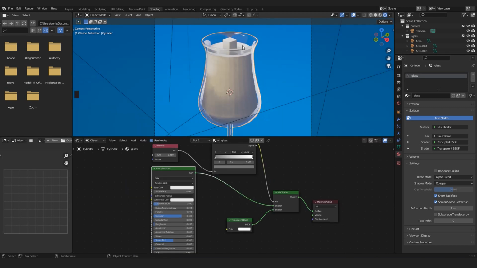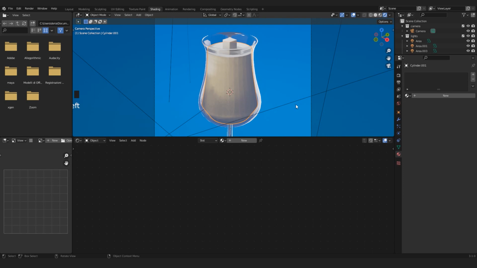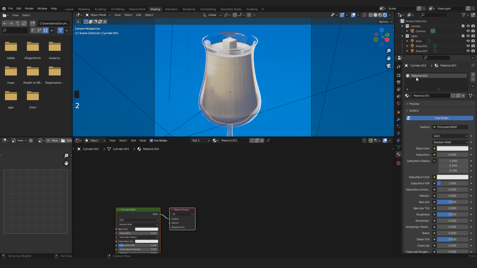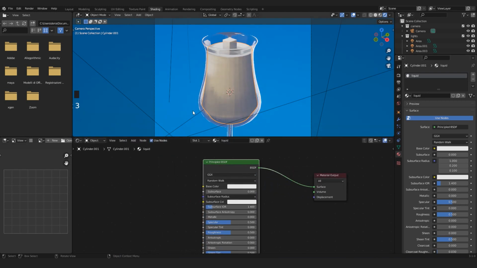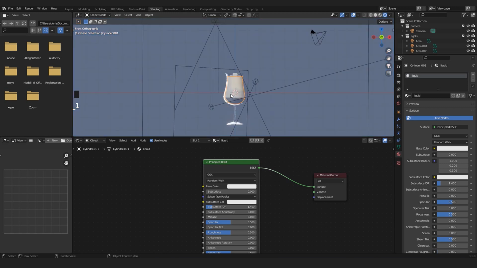Okay, now let's create a cool material for our liquid. So I select it, and here I choose a new slot, new material. Now, I think I'm gonna use a gradient for this one, like red becoming yellow, something like this.